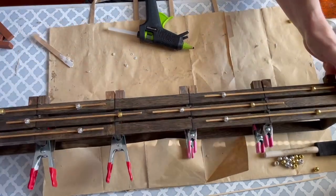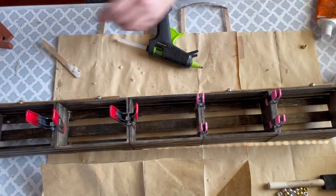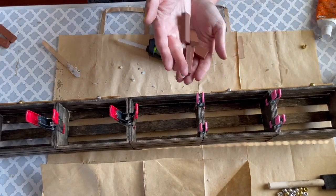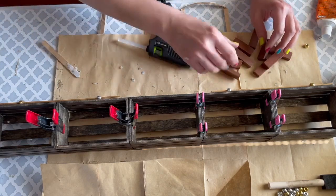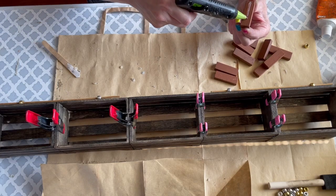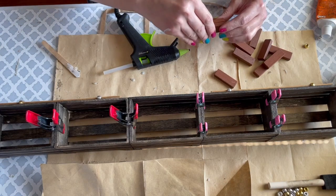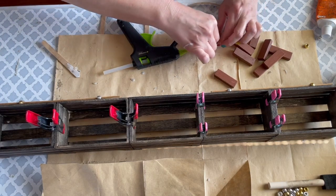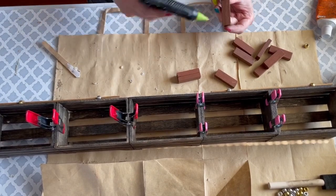So now that we're done with the decorative element of this candle holder, the last step is to build risers for the tea lights. And I'm going to use the little wooden blocks from the Dollar Tree or the Jenga game. You can find that in the toy section of the Dollar Tree. I'm going to build risers because the tea lights are shorter than the height of the wooden crates, and I want them to be visible.